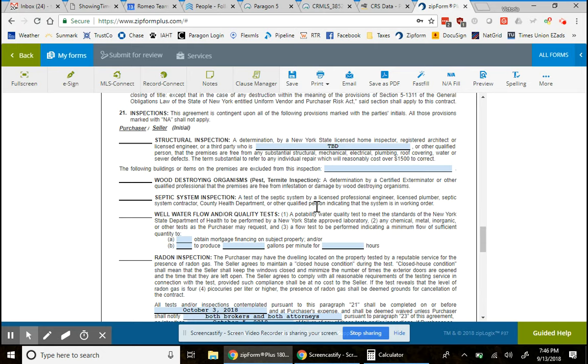So you have the right to the structural wood destroying organism and radon inspection. If there were a septic and well, you would have the right to those inspections as well. Okay. Now, here's what the contract says. You are promising to move forward regardless of what those inspection results say, unless we find one singular item that costs $1,500 or more to reasonably correct and affects the structural integrity of the home. So this isn't a cosmetic thing.